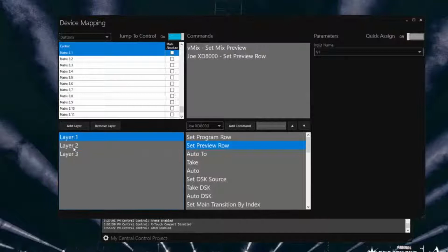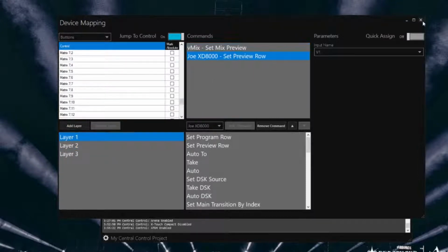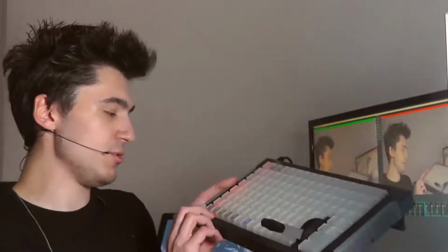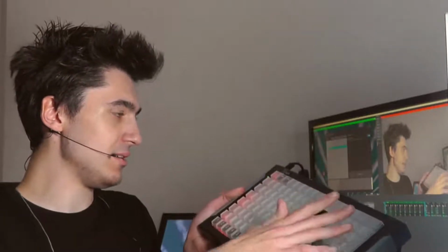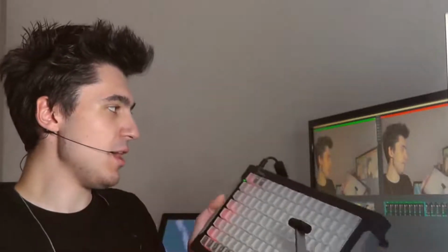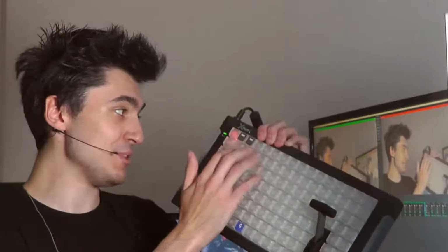So if I come back over here and select layer 2, I can see that we've got completely different commands assigned to the same buttons as what we had before. To demonstrate that, let me go back to layer 1 and I'll switch to my camera. On layer 1, I've got control of this vMix system. Great, I can punch through stuff. I've got the T-bar. Maybe I didn't map the T-bar, but I can switch between stuff. Working great. Now these top 3 buttons here, I've assigned to switch the layer. So if I press this second one, this will take me to layer 2.